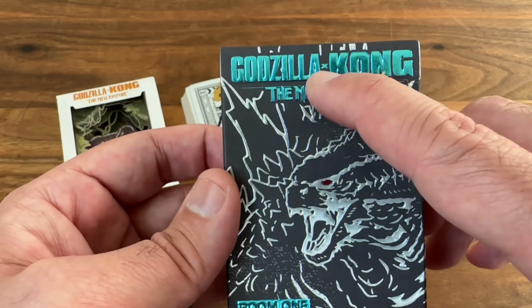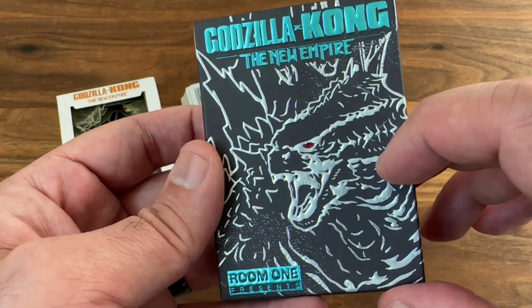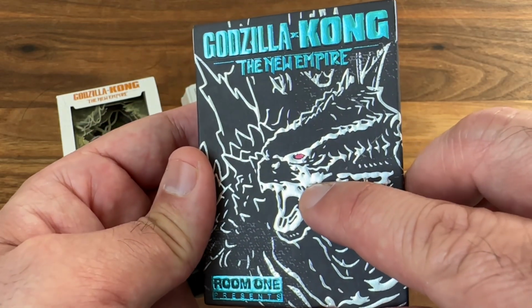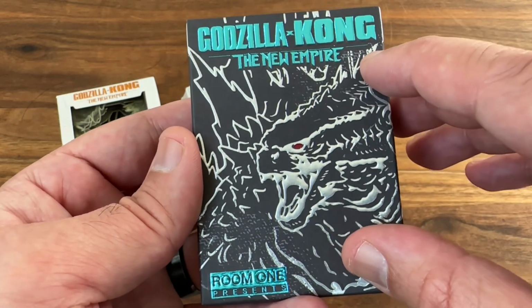Multiple colors of the foil here, that bright electric blue, the silver here for the main outline, and then even that simple glowing red eye. Love the little touch of the red eye. Just gives you that extra tiny pop of color on this one. Very cool kind of comic book style on this one.